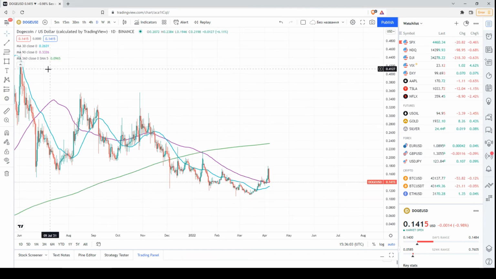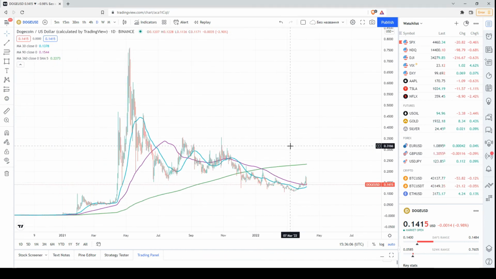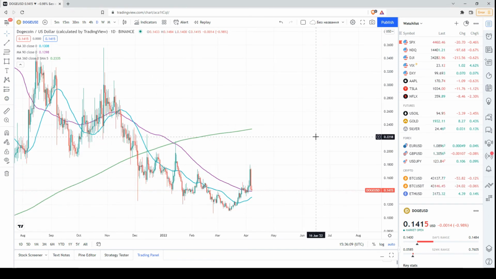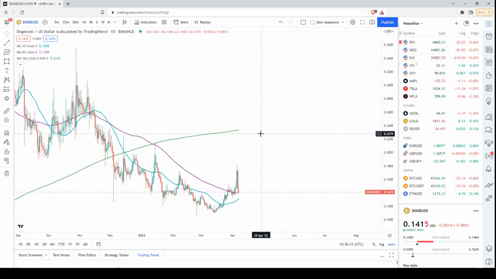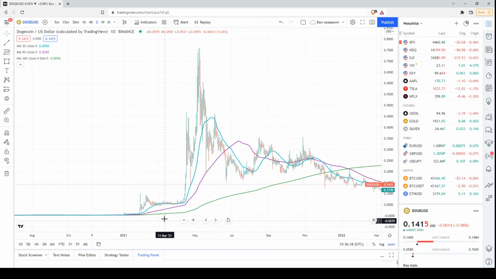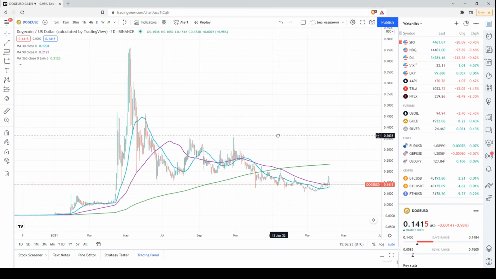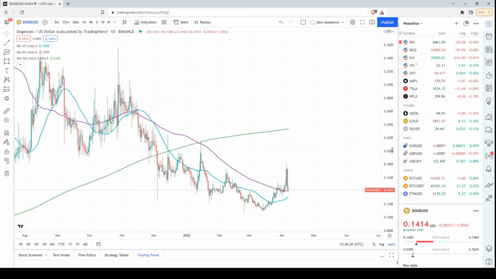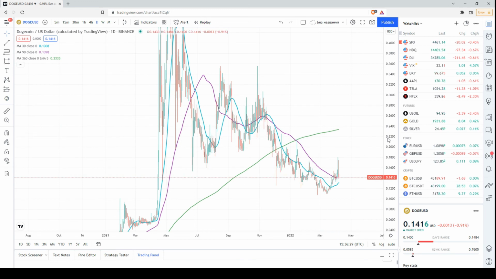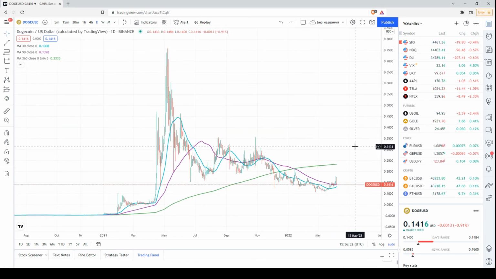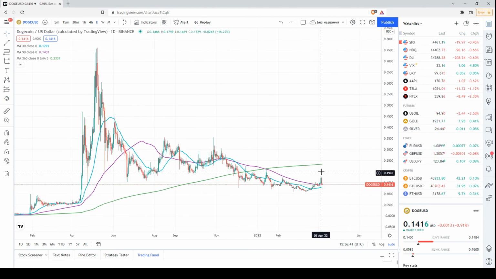However, this is the 360-day moving average in the daily chart. We have to be really very cautious because the price is below this moving average, or below the 1 year moving average, or this is the major trend. Of course, during the bull market, the price was above the green line, and actually it was above the additional two moving averages as well. Now we have to be really very cautious because the price is below the green line, the major trend, or the 1 year moving average. That's why the bulls have to be once again really very cautious. Yes, the price is rebounding, but we're still below the 1 year moving average.